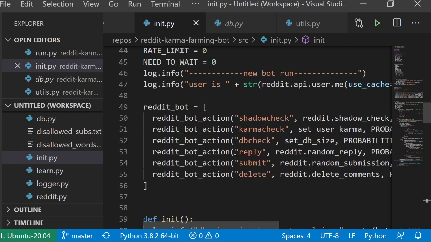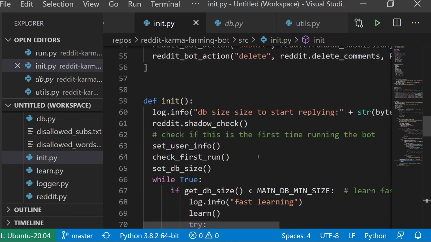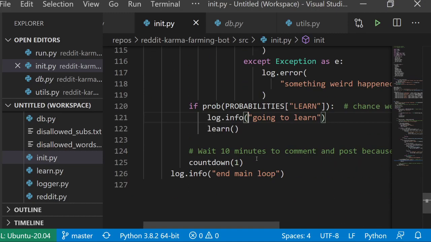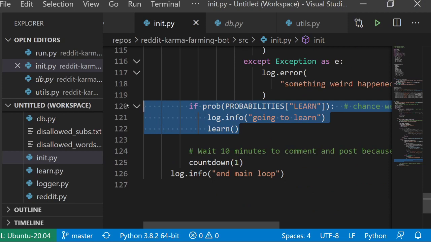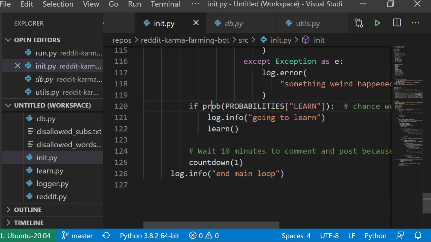Only one of these can happen per cycle. And when we hit, we do that action and then we move on. But learning is totally separate. There is a chance to learn every single cycle. So you'll see we're doing the probabilities here as well. Same thing, calculate the probabilities of learn. And if it's true, then do the learn. So it's possible for it to run an action and learn every single cycle.